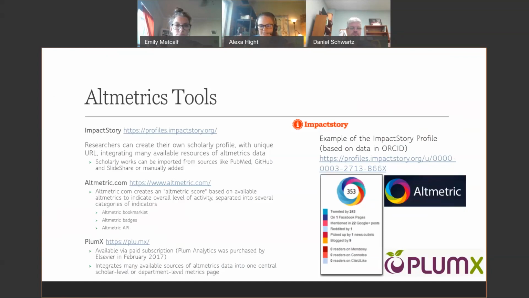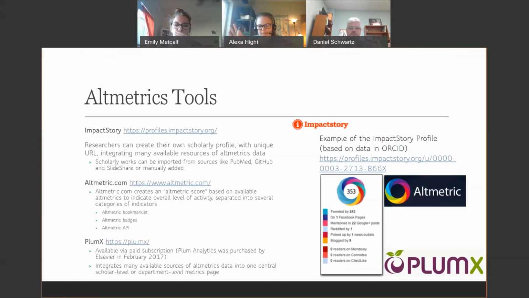Altmetric.com is a fairly prominent altmetric tool these days. To the right, you see that there's that number, 353. So just like the journal impact factor, we have a number. The JIF is 6 point something. Altmetric has created their own number. And for this, it is 353 because of tweets, Facebook shares, Google Plus posts.